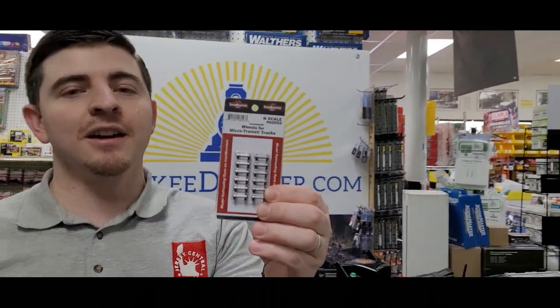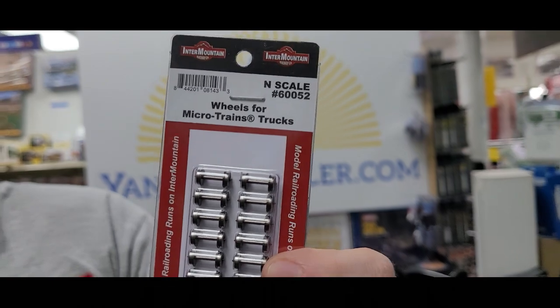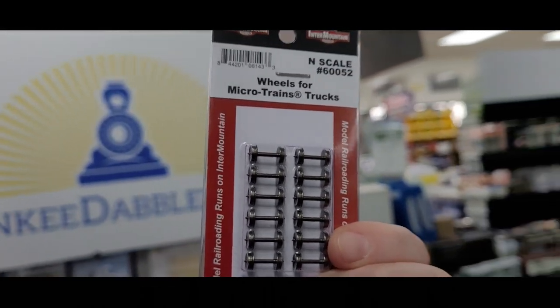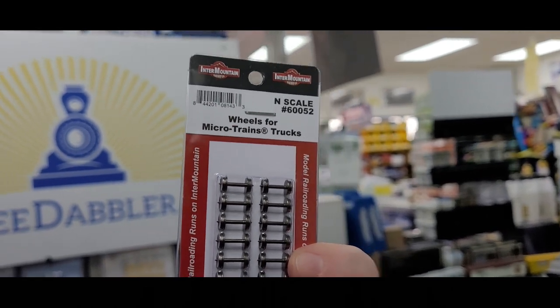These are the N-scale die-cast metal wheels, and these are great if you want to add some metal wheels to your N-scale consist. We got this 12-pack here. Definitely something to check out here. We're selling it for $11.20. So if you want to turn your N-scale plastic wheels to metal wheels, this is a great way to go.